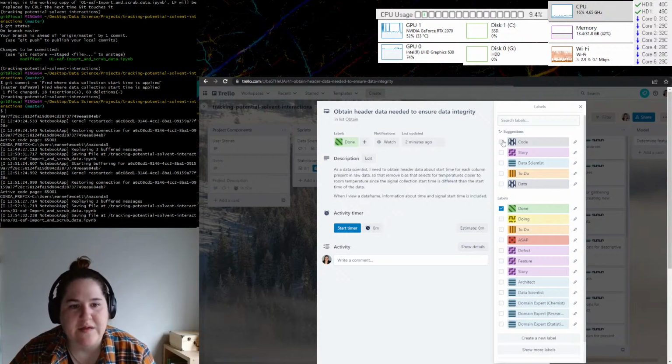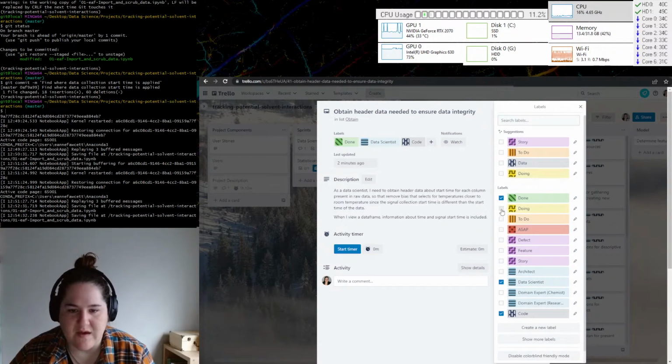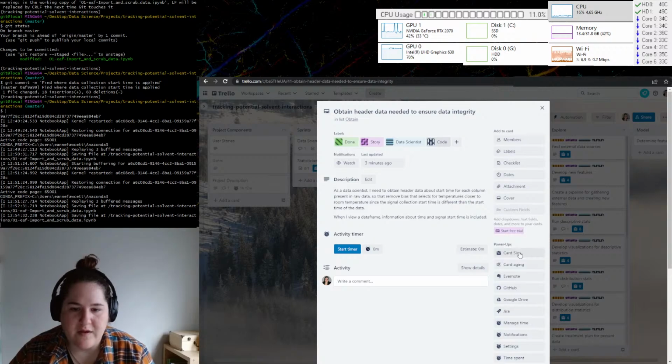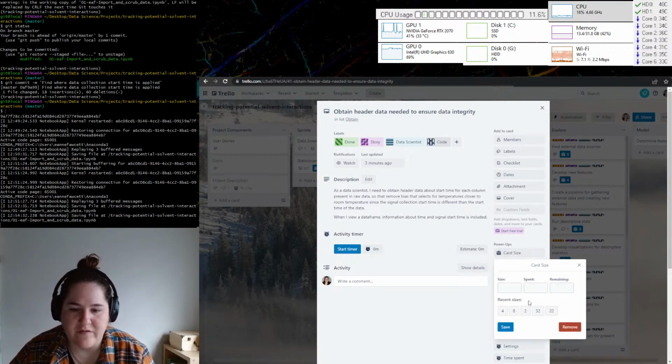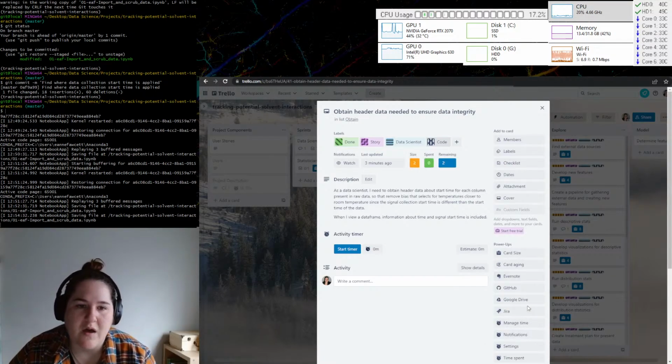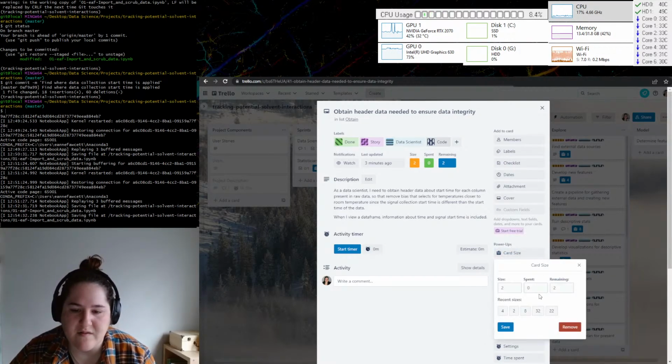This has to do primarily with the code. This was a data scientist task. And this is a story. The card size that we're going to go with here is 2. This was a pretty easy task.